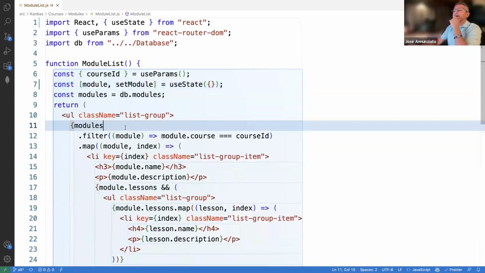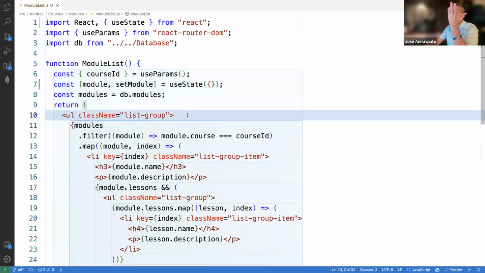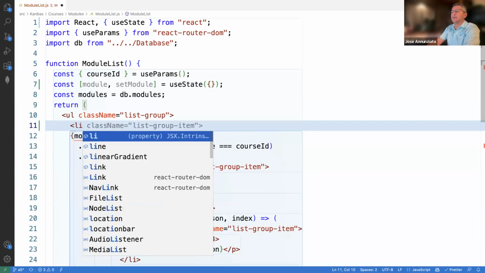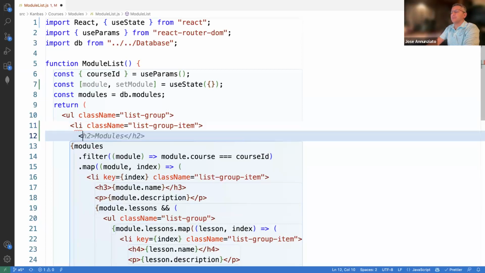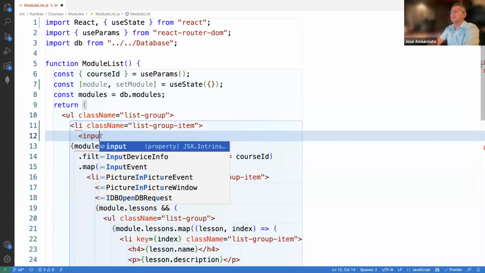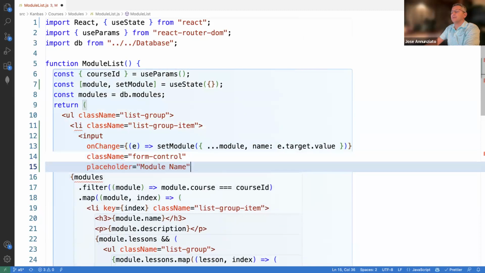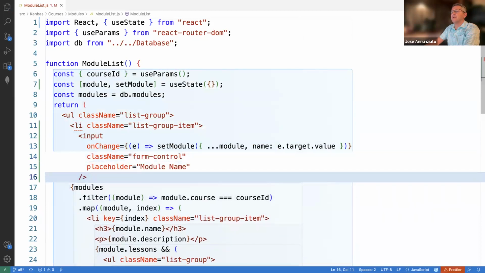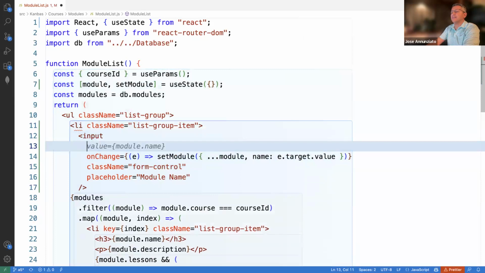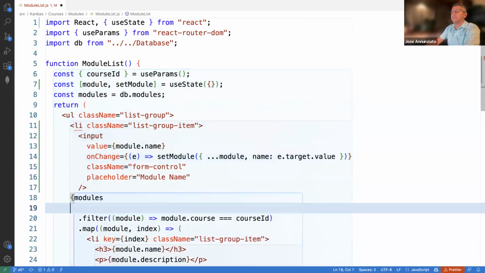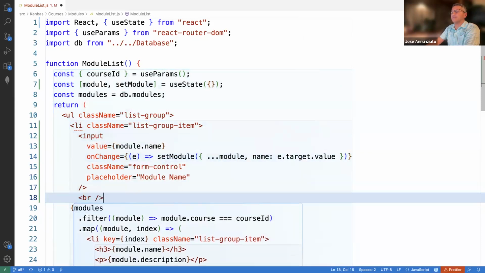And then locally, I'd like to be able to edit, maybe here a line item, maybe an input field that allows me to edit the module name, right? And the value is the module name, and close the line item here like that.